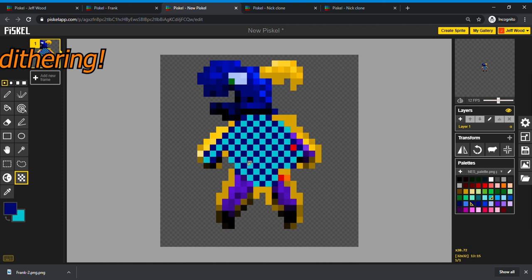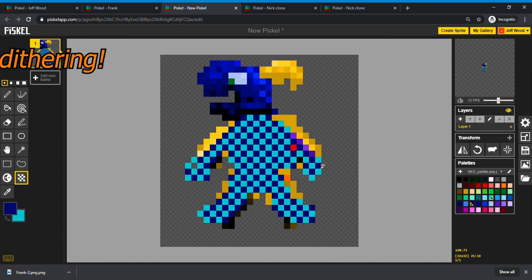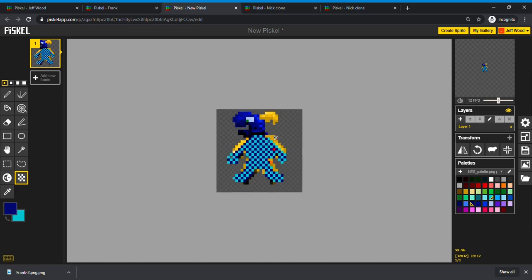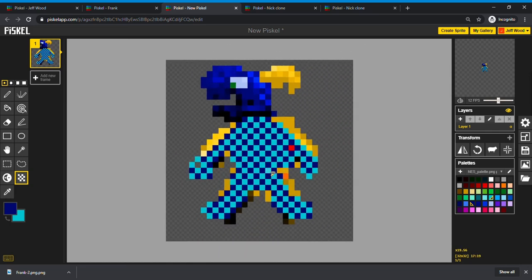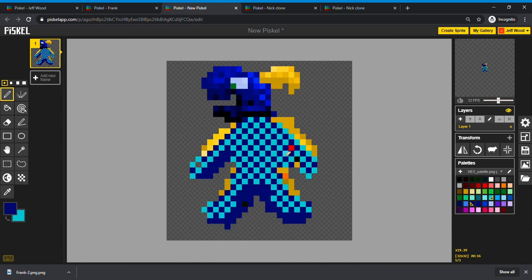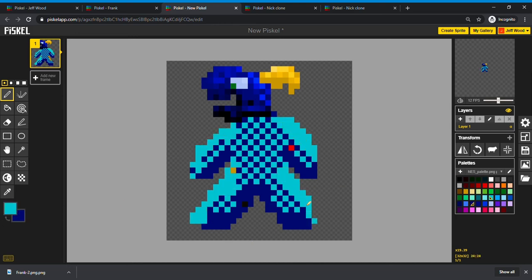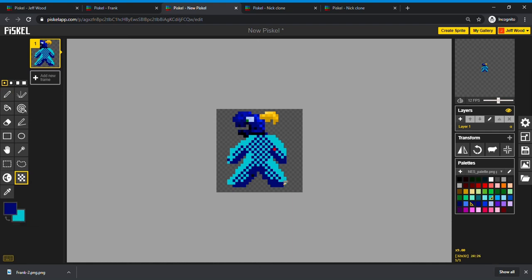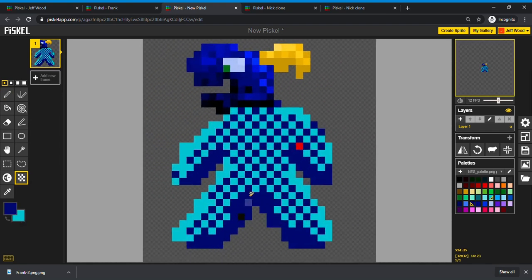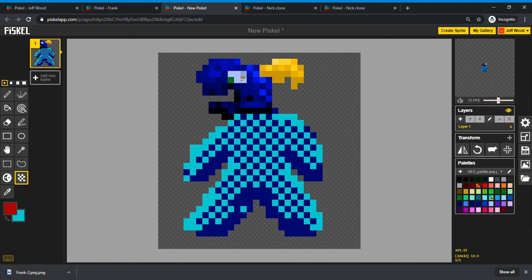And when you color it in, you get a nice kind of blend of those two colors. So now I'm just making him a new outfit out of this checkerboard pattern. And when I zoom out, you can get a nice effect when it's smaller. Great, so now I'm just fast forwarding really fast as I finish my sprite. I'm using one of my dithering colors on the bottom and one on top to give it a kind of 3D effect. And now I'm just watching myself make this sprite in fast motion.